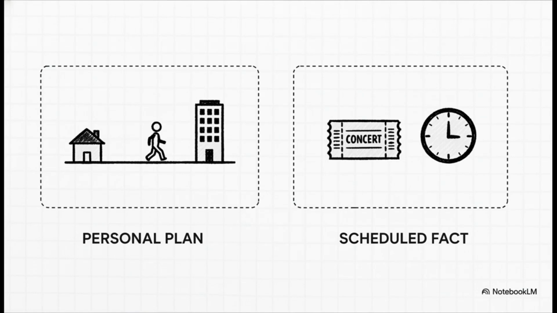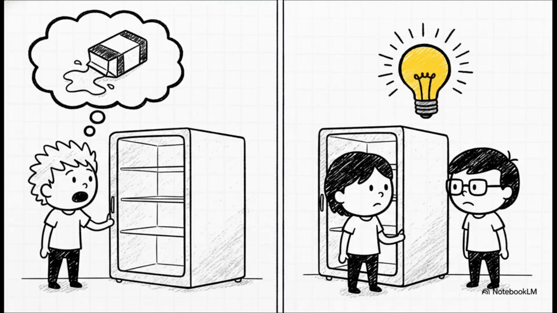All right, enough with the rules for a second. Let's talk about the real world. Where do we actually use this? The number one use is just for stating a future action or fact. It could be something you plan to do, like, I will walk to work tomorrow. Or it can be a hard fact, like, the concert will start at 7 p.m. Both are future events.